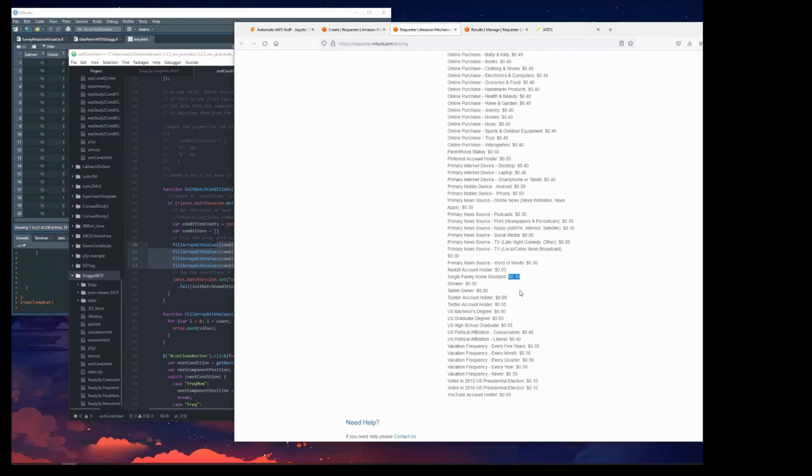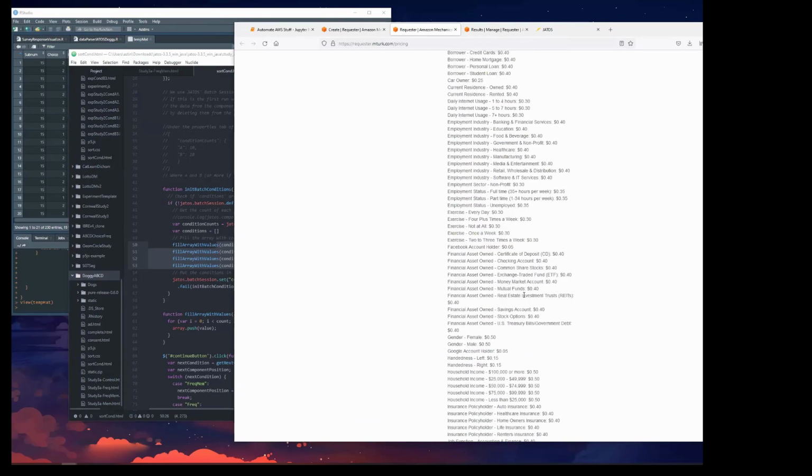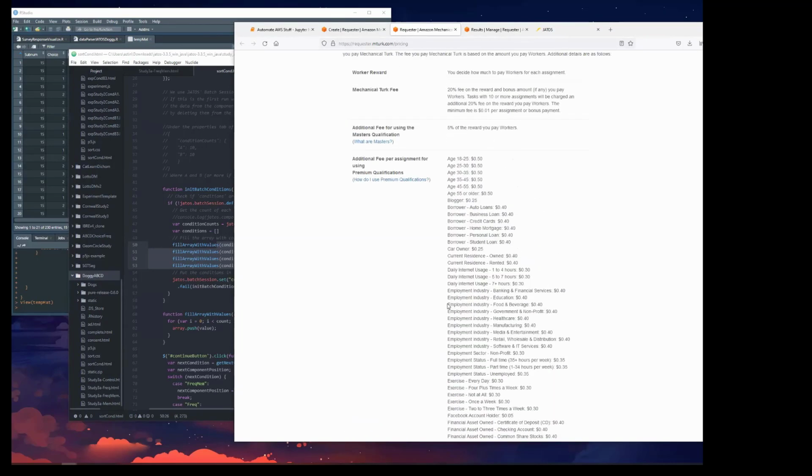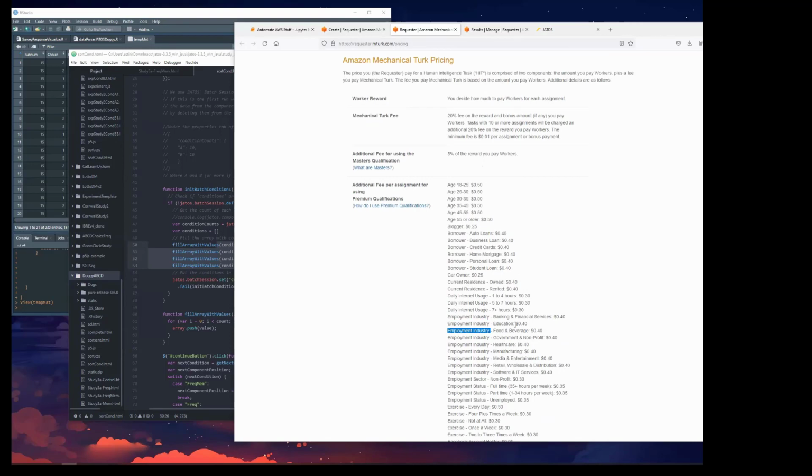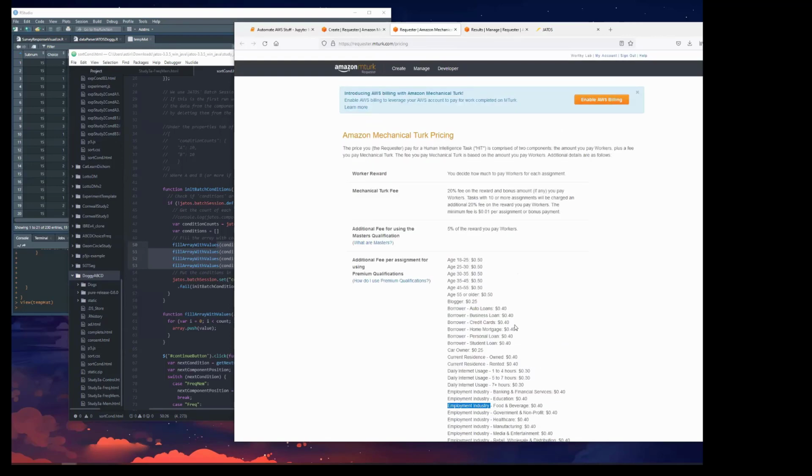So it's $0.01 to pay them, and the fee is $0.01. And then you have your bonus, and then a 20% fee on the bonus. And then there's a 30 cent flat fee after everything has been taxed. But like everything else, these are also opt-in tests that they have to complete first, saying that, hey, I have this qualification. So you could be limiting your sample by doing this, but it's useful.